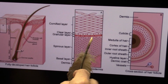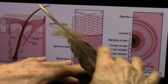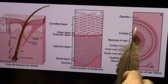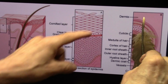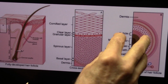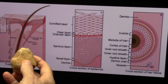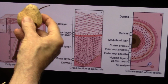This is the layer that they just discovered. And then below that is all these little balls that allow your body to move around. I mean, this is extremely magnified. And then, of course, this is the hair coming straight up at us with all this different stuff. And then the skin, dermis is skin, around the hair. So this is the hair coming up right out of this root. All right, and there's the root. There it is right there. There's the hair follicle. And it comes up from here and grows right out.